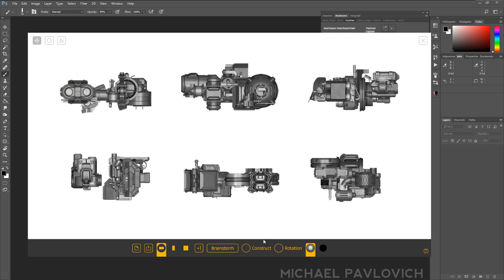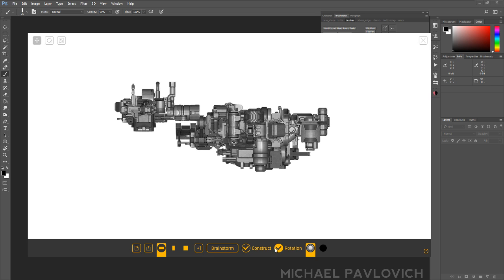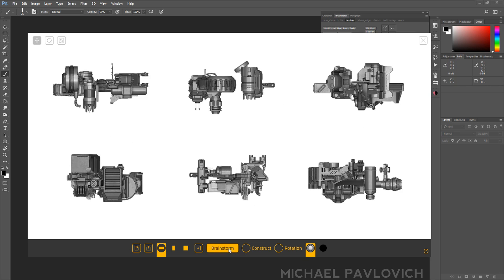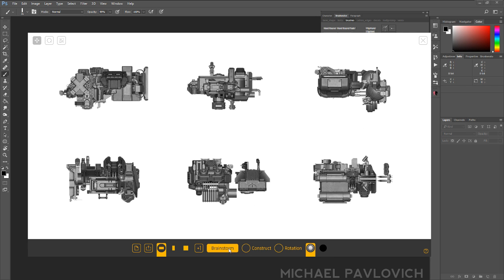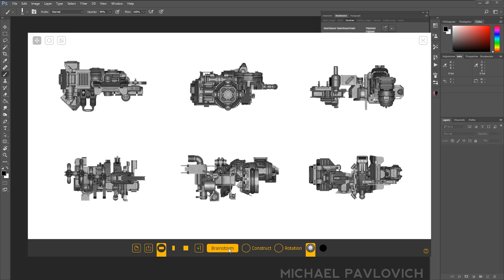So now with these things, if you hit construct, you'll see all the cool construction shapes with this here. Of course, rotation and then thumbnail as well. But we'll go ahead and turn off construct and we'll just kind of brainstorm a couple different things here. These look pretty cool. All these look cool. I can do something with any of these. So we'll go ahead and split these out too, and we'll paint on these a little bit. So we've got that. No problemo.